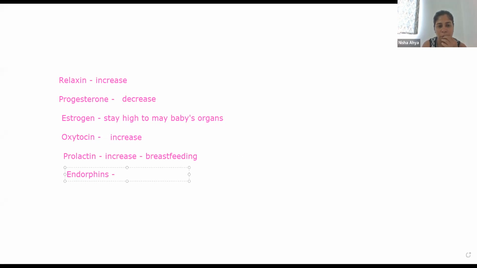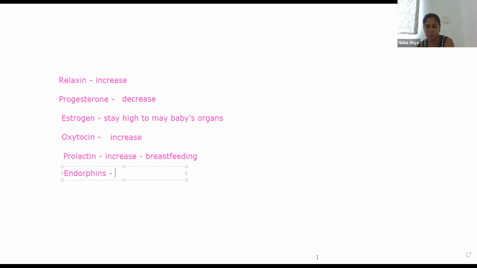Nisha, the prolactin starts actually as soon as the first trimester because of the chest expansion. I mean, is the chest expansion related to prolactin? No, it is estrogen. First, your estrogen will grow the breast tissues bigger, and then as you are in the third trimester, gradually prolactin levels will go higher, and towards the 9th month, you will see the prolactin is high and able to produce milk.